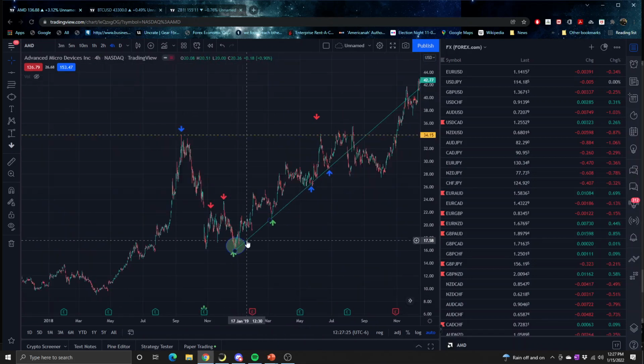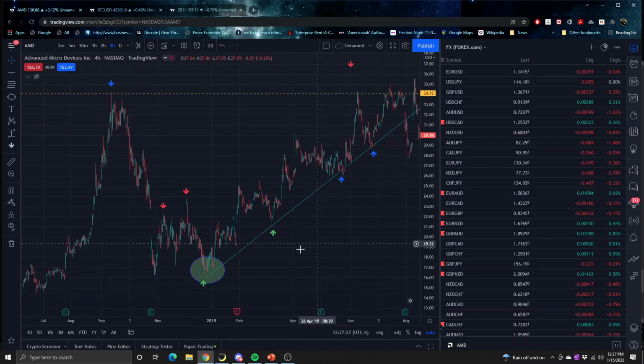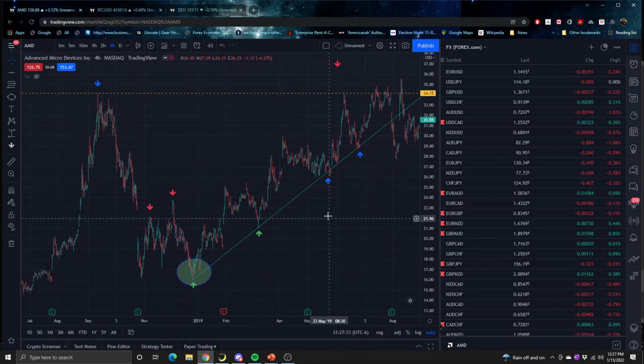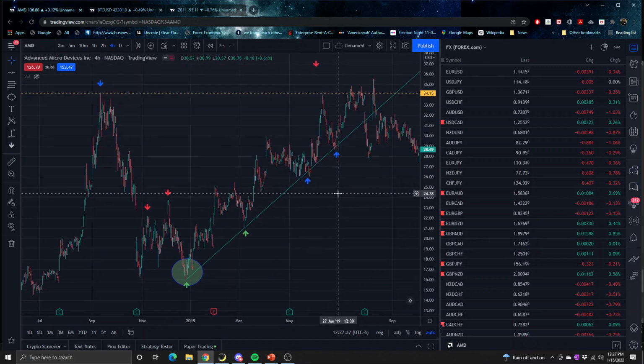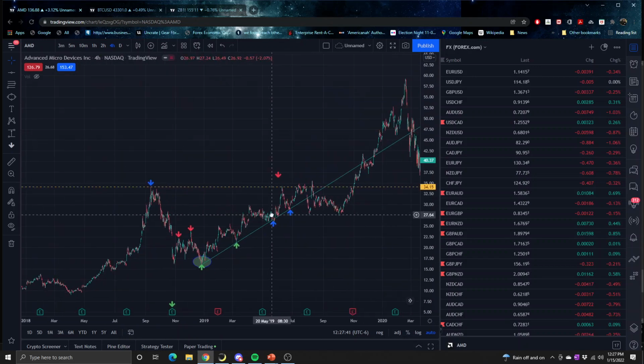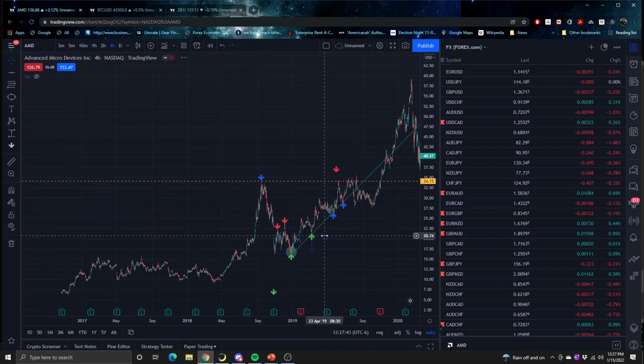As you can see, just where I was, starting from this low point here, we can actually see that there were several buying opportunities just in here. And there are other opportunities too, depending on where I decide to put the trend lines.